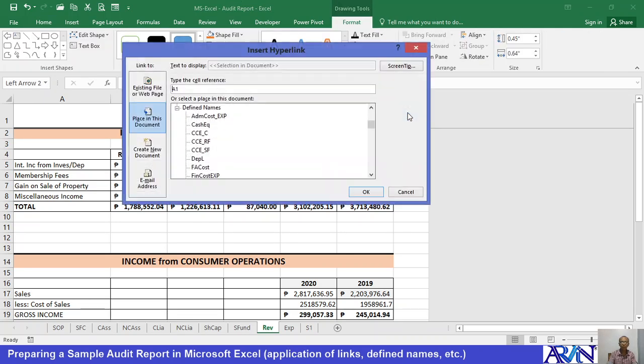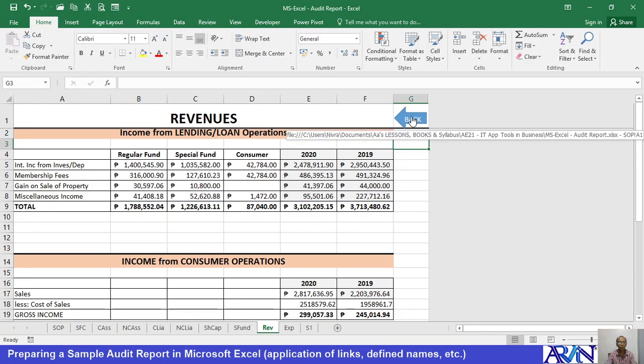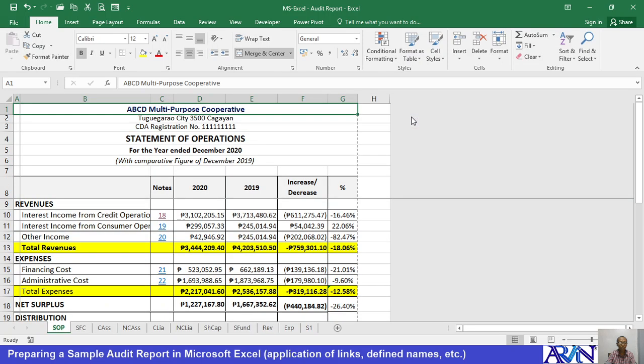Put a hyperlink. It should go back to SOP. Statement of operation. Okay, let's check whether this is working. I'll click on this. It goes back to the statement of operation.